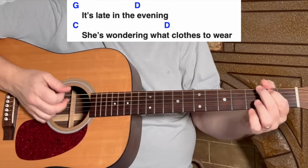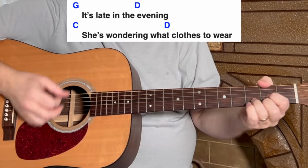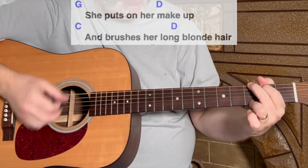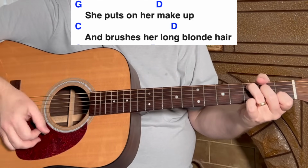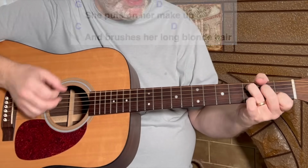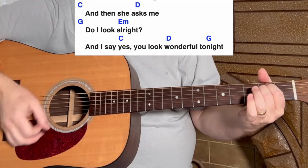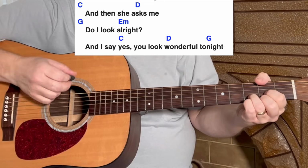Okay? We're going to start here on this G with one strum pattern. Then D, C, D. Repeat that. G one time, D one time, C one time, D one time, then a C, a D, then a G, to E minor, then a C, D, G.